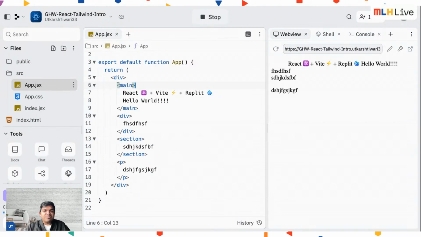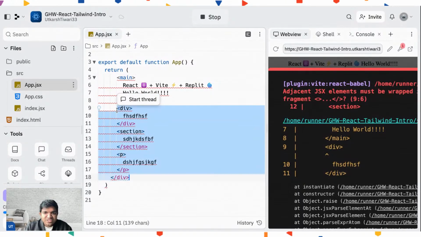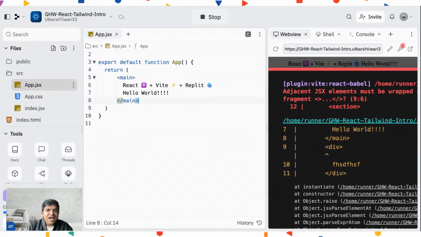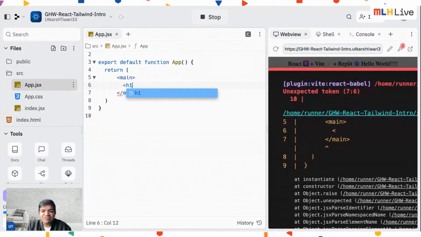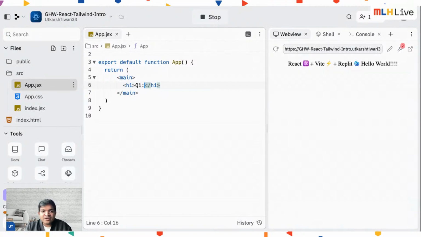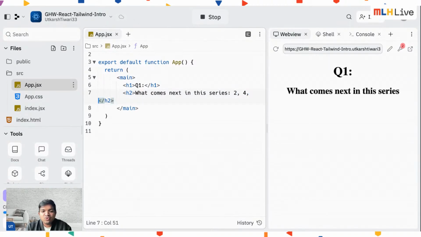Let me remove all these div tags and have just one main tag, and inside this main tag we'll have an h1 with Q1 colon, and an h2 with the question: what comes next in this series of 2, 4, 6, 8, 10, dot dot dot, question mark?